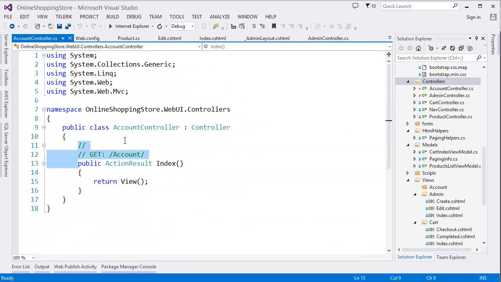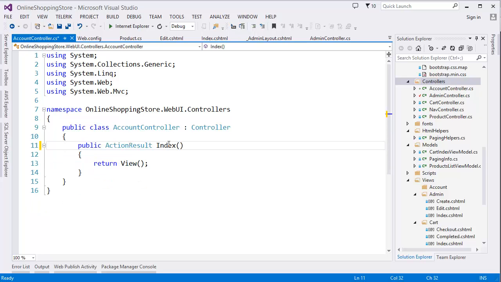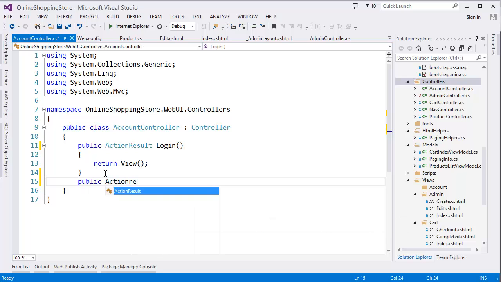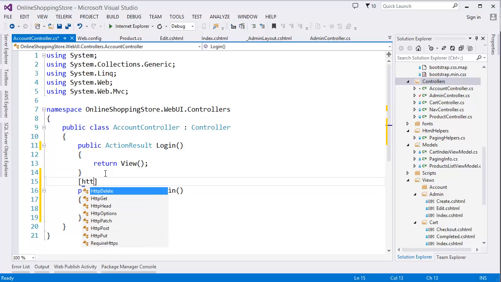First I have to create a login view, and this is basically the HTTP GET method, but I have to create another method, which is the login, and this is HTTP post.